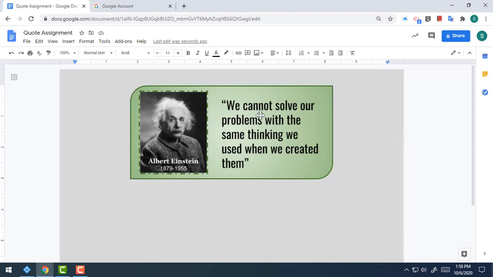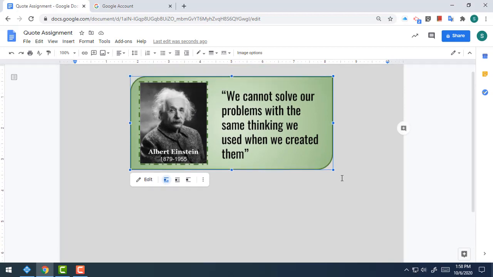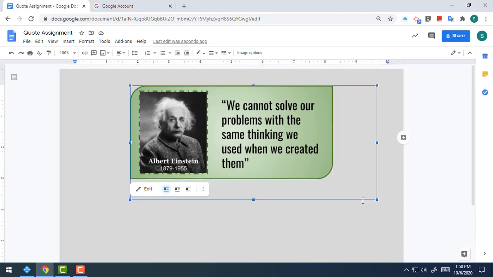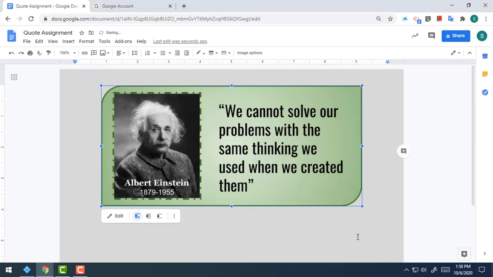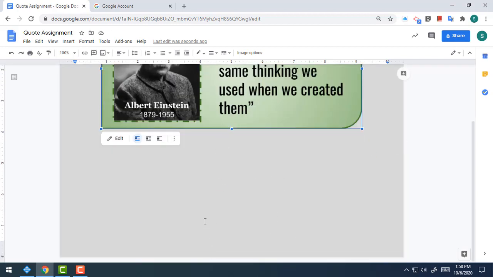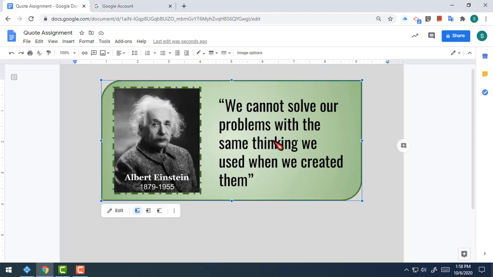Now, I want that picture, that photo, to be a good size. It's going to take up a lot of my page, but not my whole page. So I'm going to actually make it a little bit bigger, maybe about like that. And I like it. It's not taking up the whole page because you're going to see we're going to have text down here at the bottom. But it's taking up enough so that it is a big, dominant, easily visible part of my page.